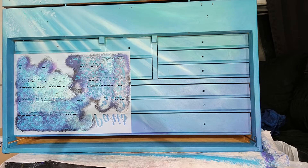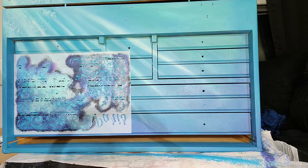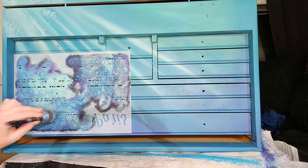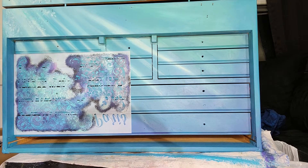Now I'm going to add a tiny little bit of blues and purples in there — also color shift paint. Here's the blue I'm going to use. Just adding a tiny bit in there; it kind of has a blue and purple interference kind of tone. I think it'll look really nice with this, particularly in low light. This is going in my client's bedroom, so low light is something to think about. When I'm making a piece and I know it's going in a specific room, I like to think about the kind of lighting in that room and make little subtle details that in main light you might not even see, but in low light will flash really pretty colors. I'm also going to use it to soften a little bit of this sea glass so it comes out with a mistiness that looks really, really nice.